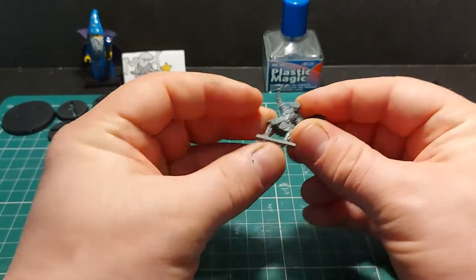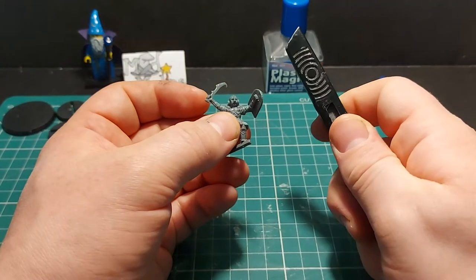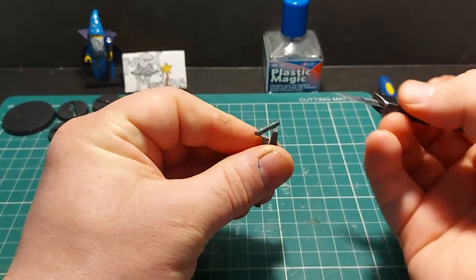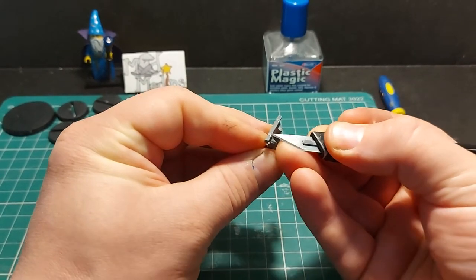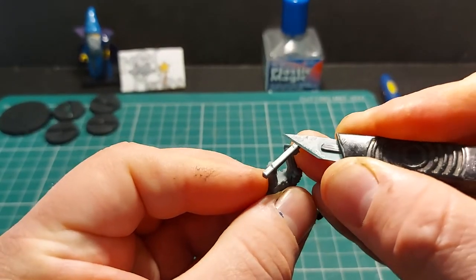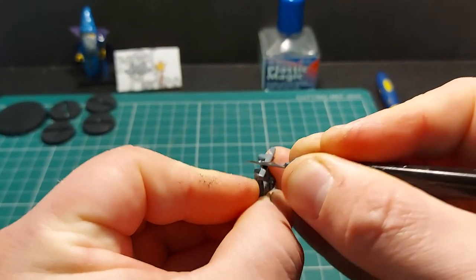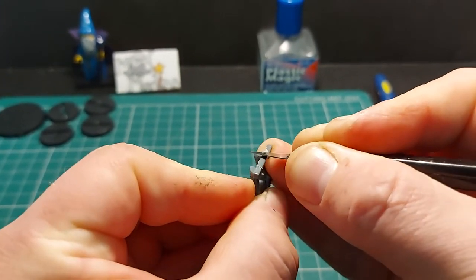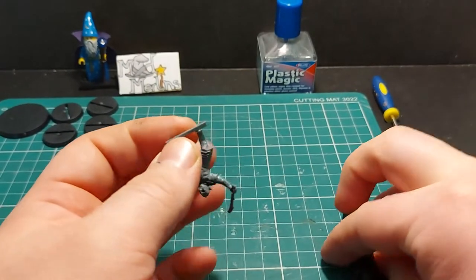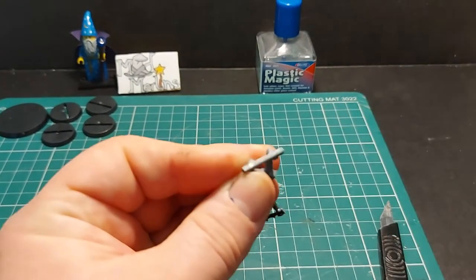Next thing to do is to take your mold line remover or your knife. Always have an adult on hand for supervision. And we'll deal with removing the tabs left over on the model. Simply scrape your knife or mold line remover along, removing the tabs. You may find that some tabs are still left, in which case, give it a quick go over with your file.